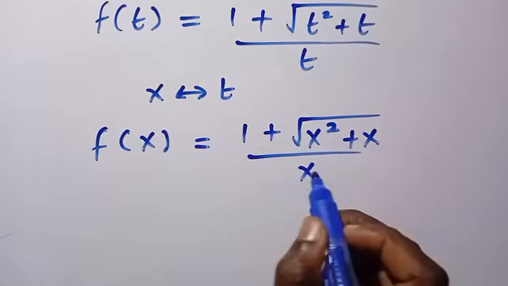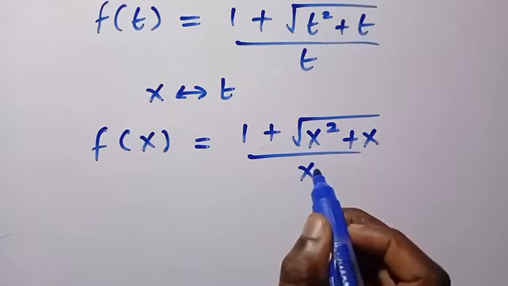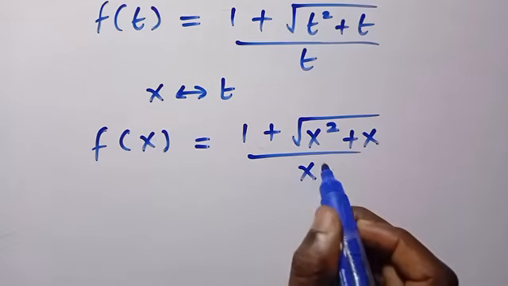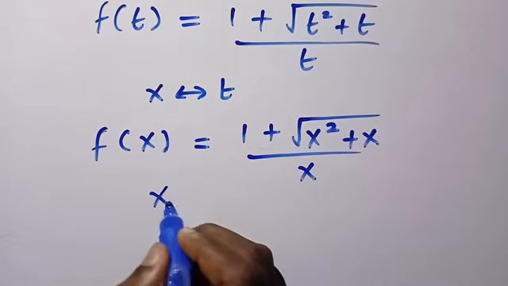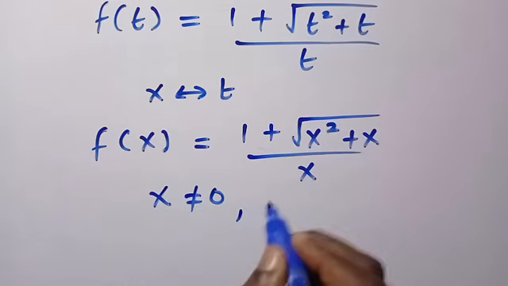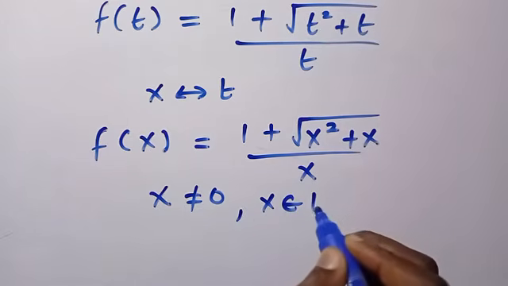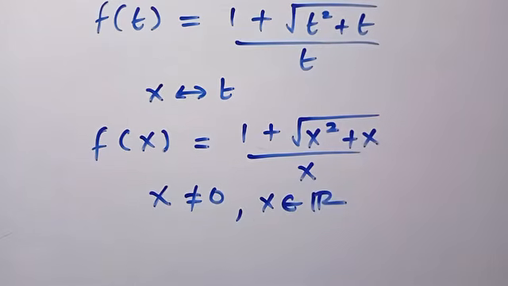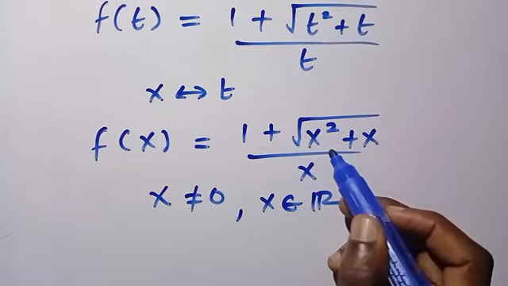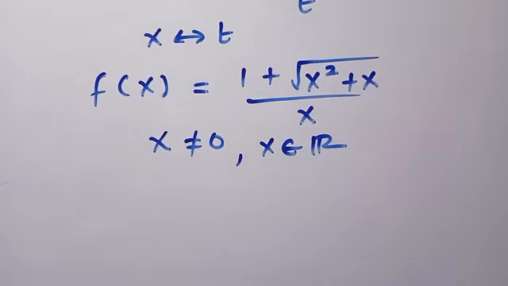Alright, let's define the domain of this x for this root. First thing is, x here must not equal 0. When we have x equals 0, there is a big problem here. Then we are going to consider that x here is not equal to 0, where x again is a member of real numbers. But does it satisfy negative as well? Yes. Let's try and do that.